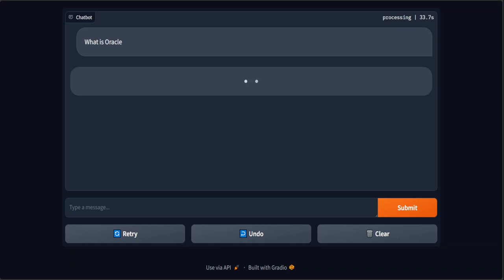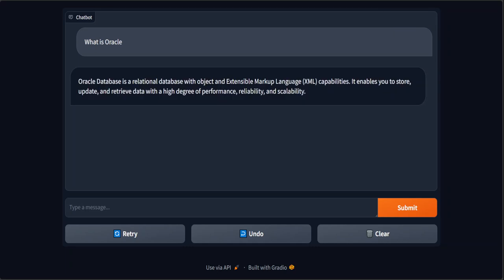And if you really think about it, you can use any model from Hugging Face by using these commands. All you need to do is to replace a model, its tokenizer, and maybe few bits here and there, and you should be good to go to do a RAG with any Hugging Face open source model. Cool, okay, that's it, there you go. So the response is quite good. I would say it is saying that Oracle is a relational database with object and all that stuff, so it pulled out from that document. Amazing stuff.